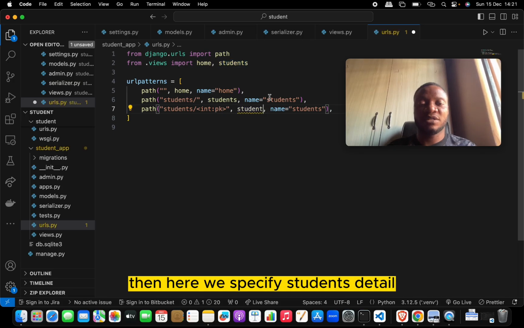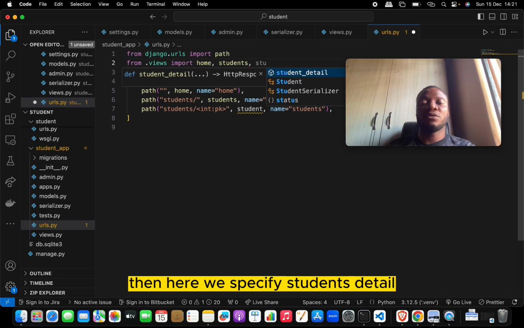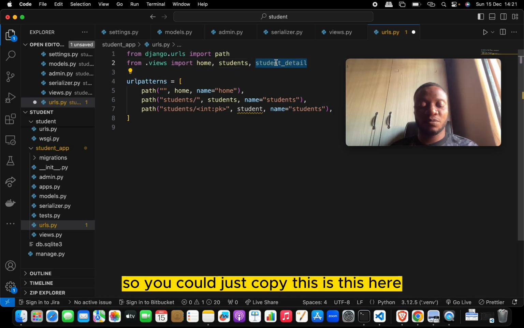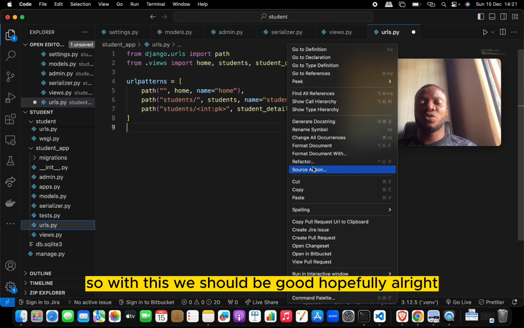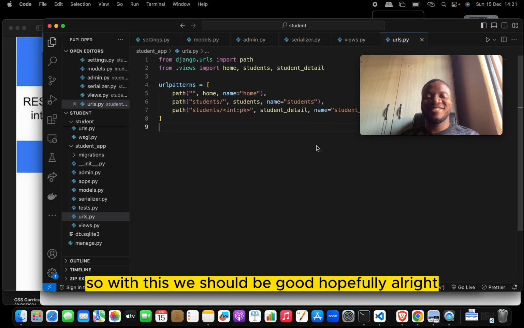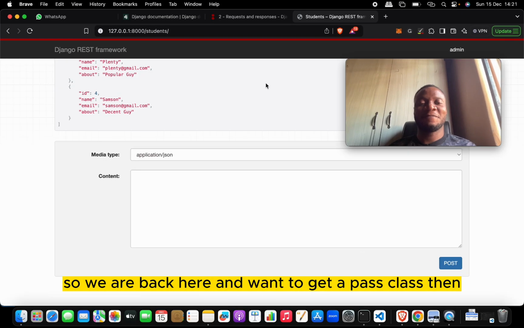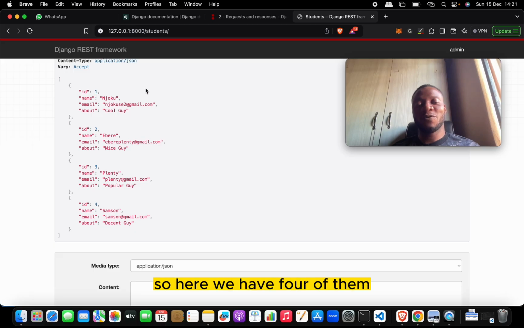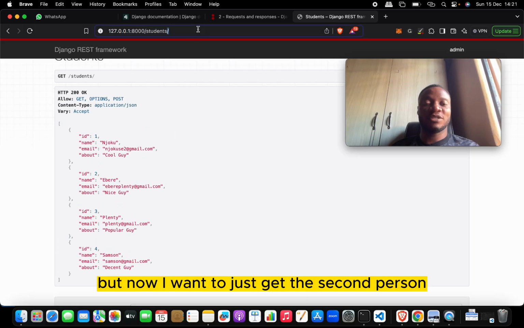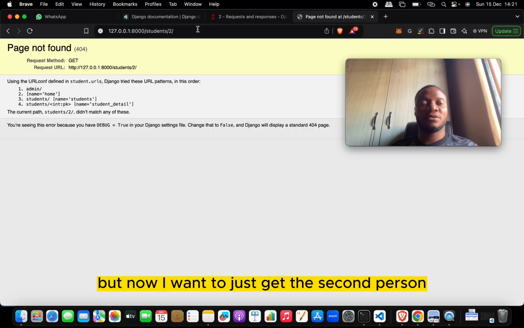Then here we're specifying student_detail. So you could just copy this, paste this here, and paste this here. So with this, we should be good, hopefully. All right, so we're back here, and we want to get a particular student. So here we had 4 of them, but now we want to just get the second person.